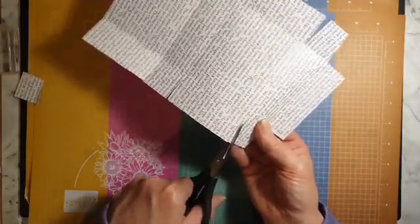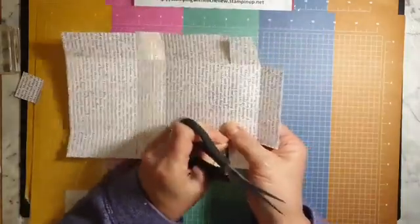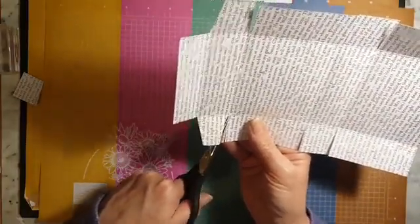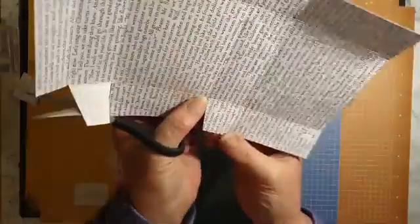We're just going to miter those ones, and then we're going to do the same thing on this side here. And that one went in a little bit, but that's okay. We're going to miter these little ones here that are going on the inside as well. We're just cutting a little wedge out of each one of those.